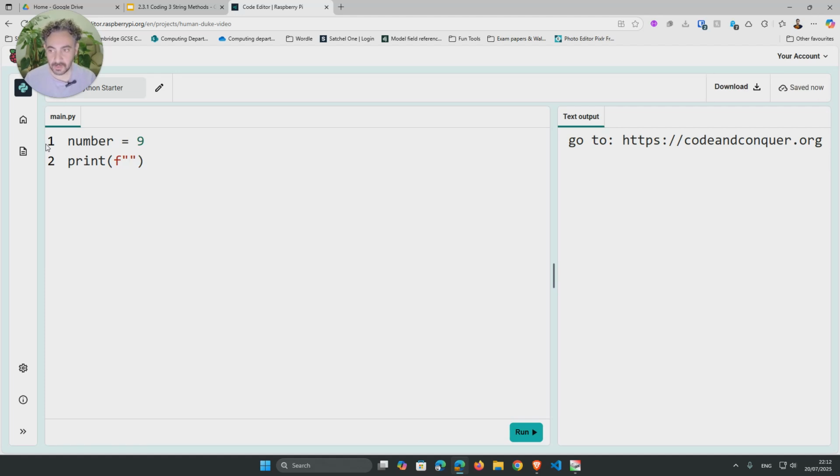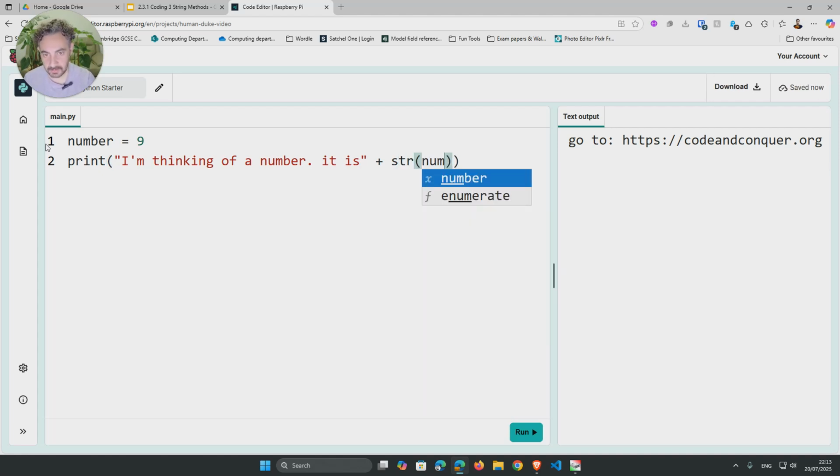So if I wasn't using f-strings, I would have to say "I'm thinking of a number," and then say which it is, and I'll say plus, and you know I have to cast that to a string, and then number.